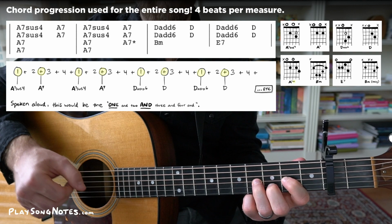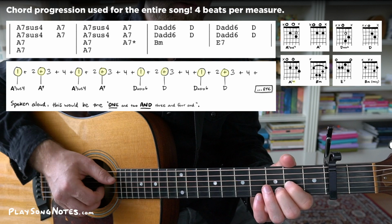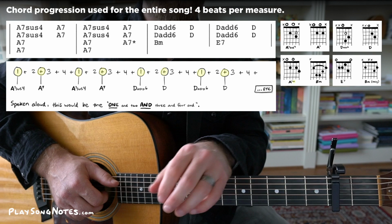So whether you're strumming or you're picking, the same pulse, the same feel is going to apply. So if nothing else, I recommend taking note of this timing and then put the song on, listen to it, count along, tap your leg, do whatever, because having this feel sort of in your head from the beginning is going to make it easier as you learn the chords and as you start to put things together.